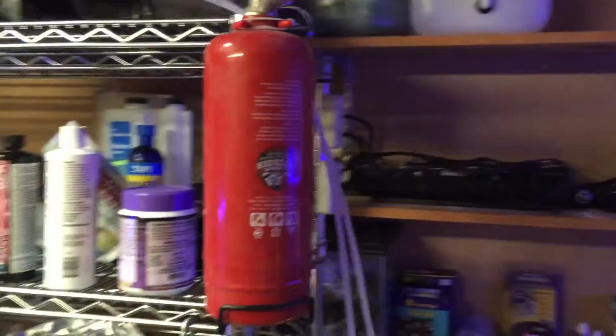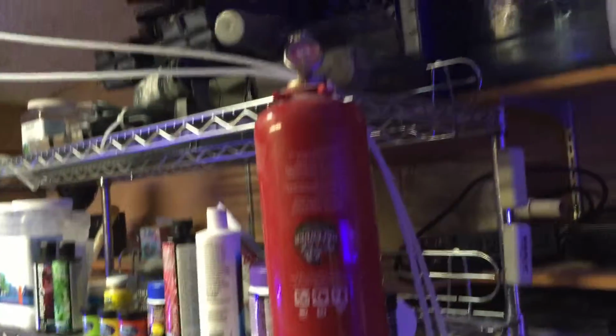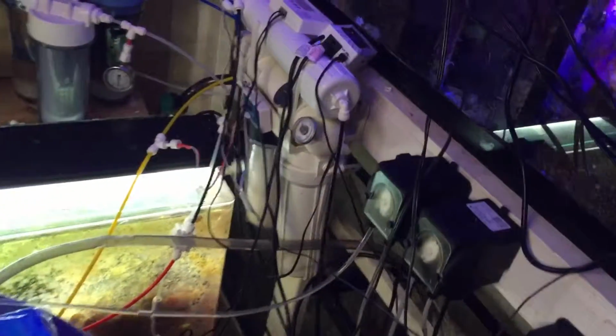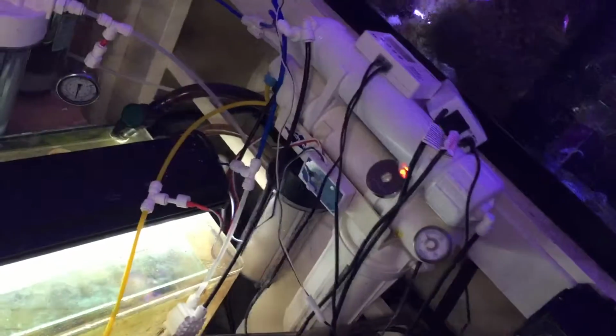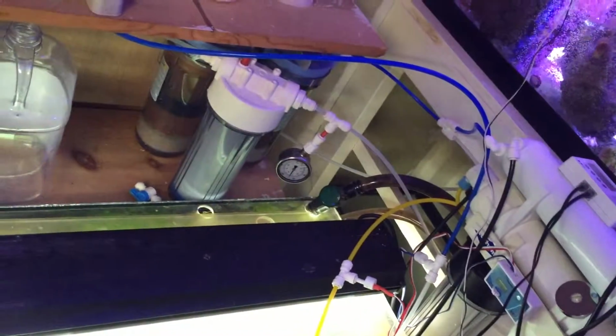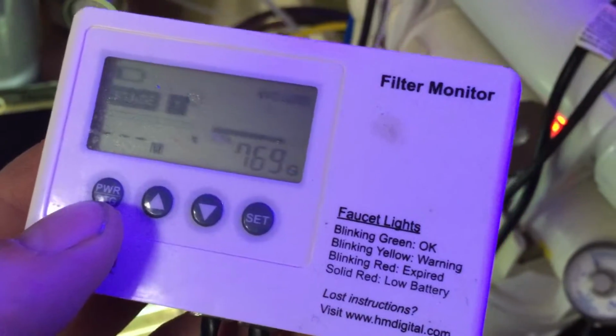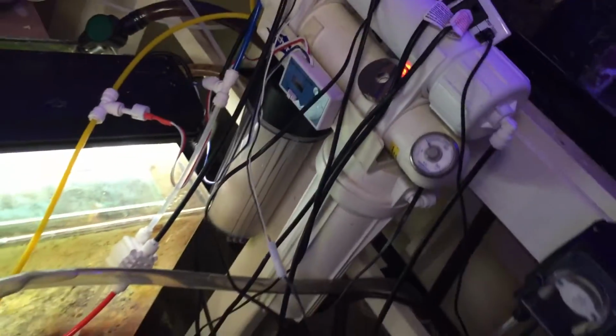Automatic fire extinguisher, definitely a little bit of peace of mind there. Pretty sure it's upside down, but better than nothing. RO system I've had some fun with. Got the piggyback on there to reduce the wastewater. Deionization. This thing is cool. It counts how much water has gone through your system there, so you know when to change your filters. TDS meter, just to double check everything.